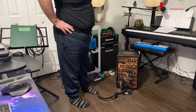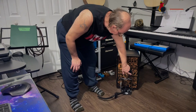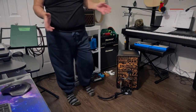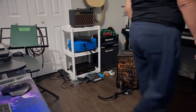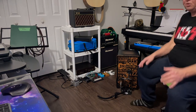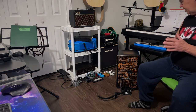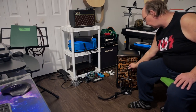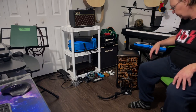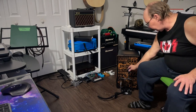It looks like you could get the head replaced because there are some screws here, so you could change the head or put a different beater on. I actually have a felt beater I could put on this, but I'm not sure I would want to because it's a pretty stiff beater head. You want something a little bit softer because you don't want to bust a hole through your plate. I think going with the foam style like this — it's a pretty dense foam.